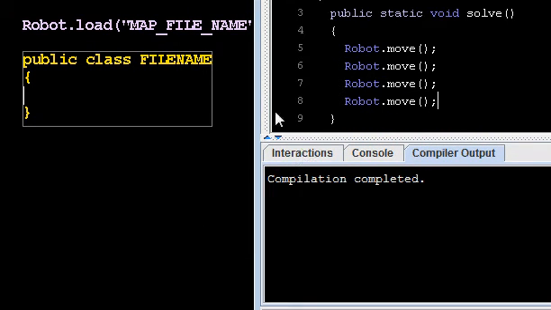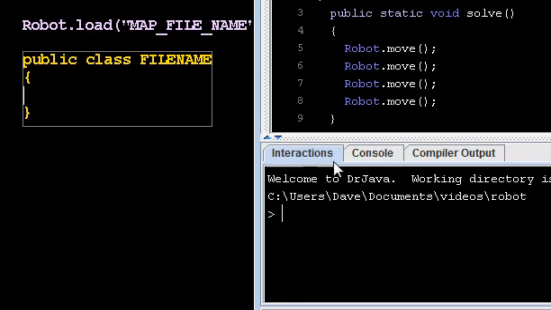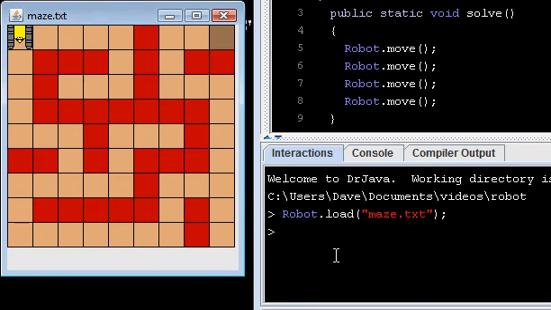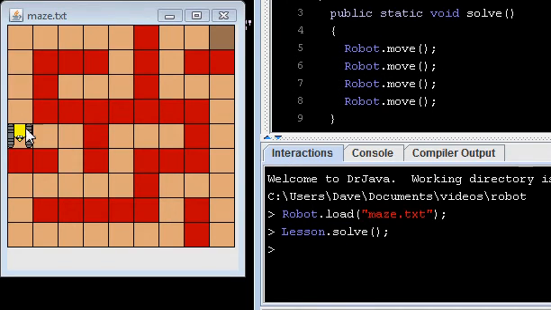And then at that point my map disappears, by the way. I go to my interactions pane at the bottom and I say, now I would like to load up the maze again. And I can already see this is driving me nuts that my maze appears too big for your screen and I need to keep shrinking it. But there's my maze. And now I'm going to ask it to solve the maze, and for reasons that we'll see, I write lesson.solve. Lesson is the name of the file, and solve is the name of the method. It's called the instruction. And I ask the robot to solve the maze, and there it is, solving my maze by going 4 steps, just like I told it. But of course, that's not what I want it to do.